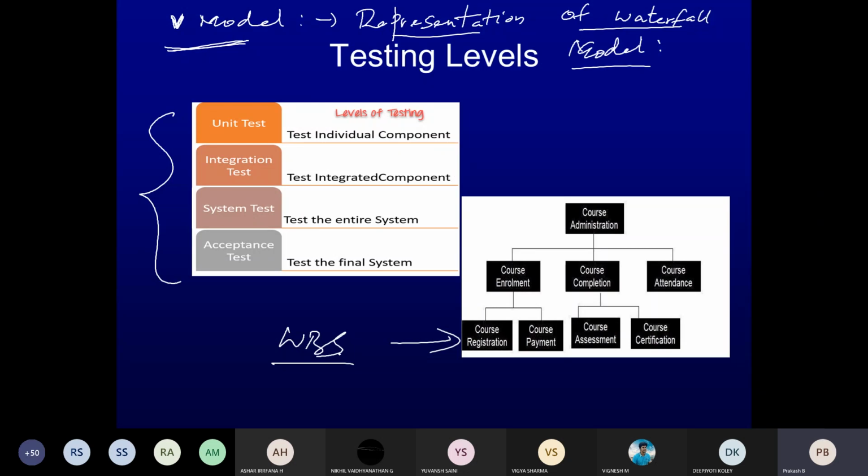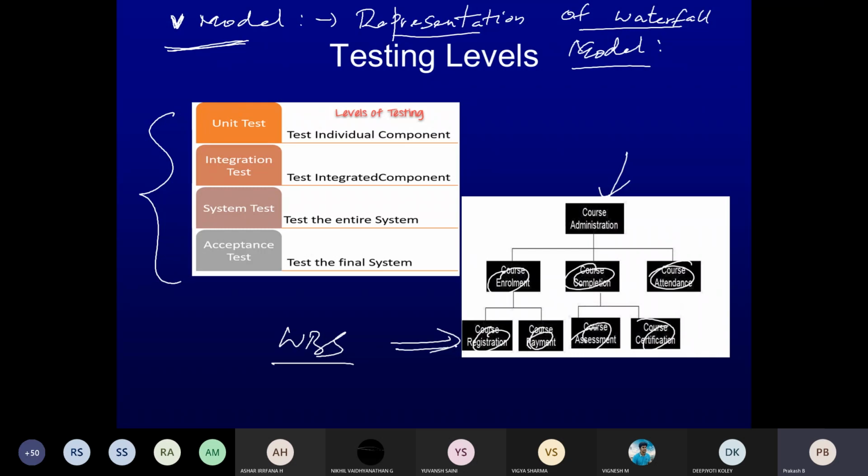You have an application. The application is divided into multiple modules or components, which we call work breakdown. You break down your application into multiple modules or components. So this concept we call work breakdown structure.